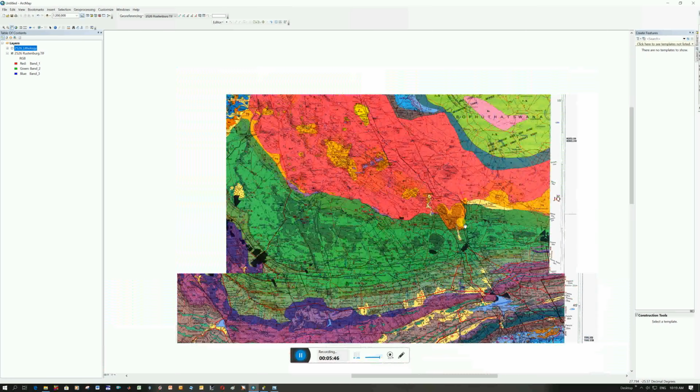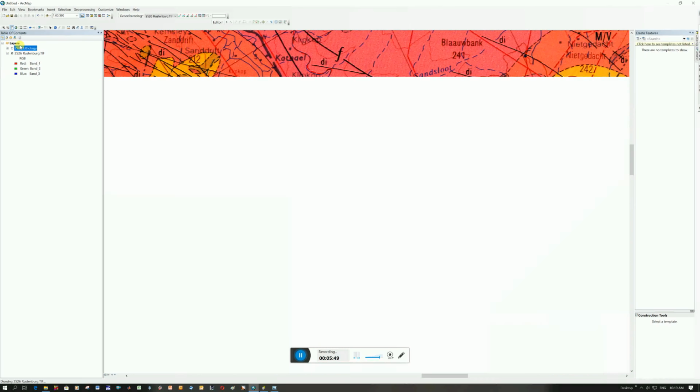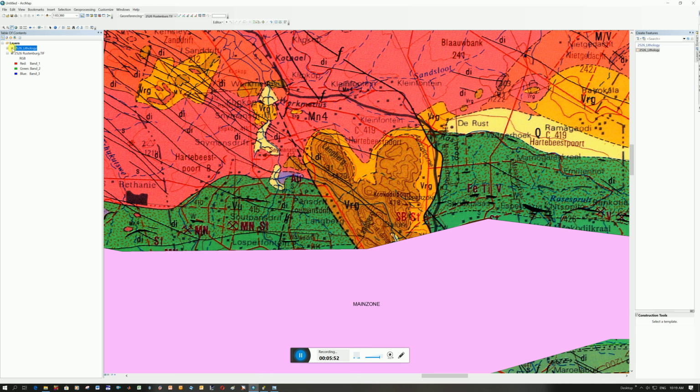Okay, so we're zooming in here, back to it. We're putting on our lithologies again because I took it off. Now I'm again going to save edits. I make sure it's in edit mode, and I push on this black arrow that says edit tool, and select this shapefile, the upper zone. Then I go to the icon that says cut polygon tool, click on it, and you need to click outside the polygon on either side. So I click up here, click along the edge, click down here, double click.